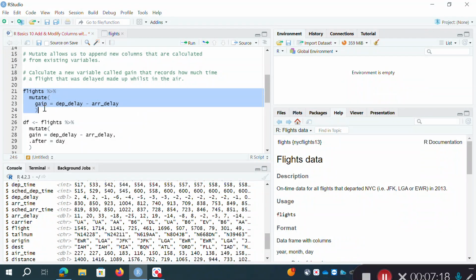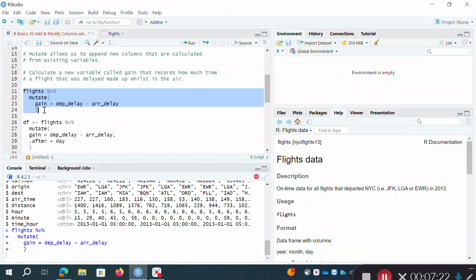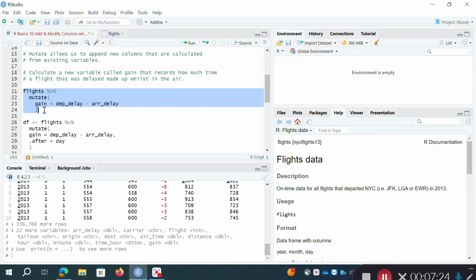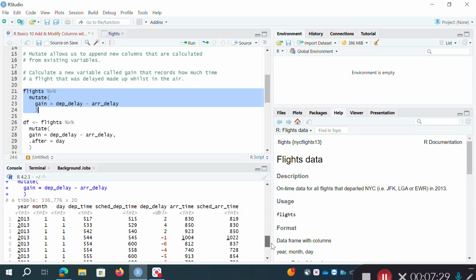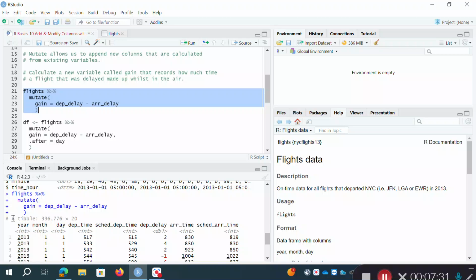And if I run this, remember we've got a really big data set with lots of variables. If I run that command, what you will see happen is it's printed the output below in my command line. It ran and returned this tibble, 336,776 rows by 20 variables.